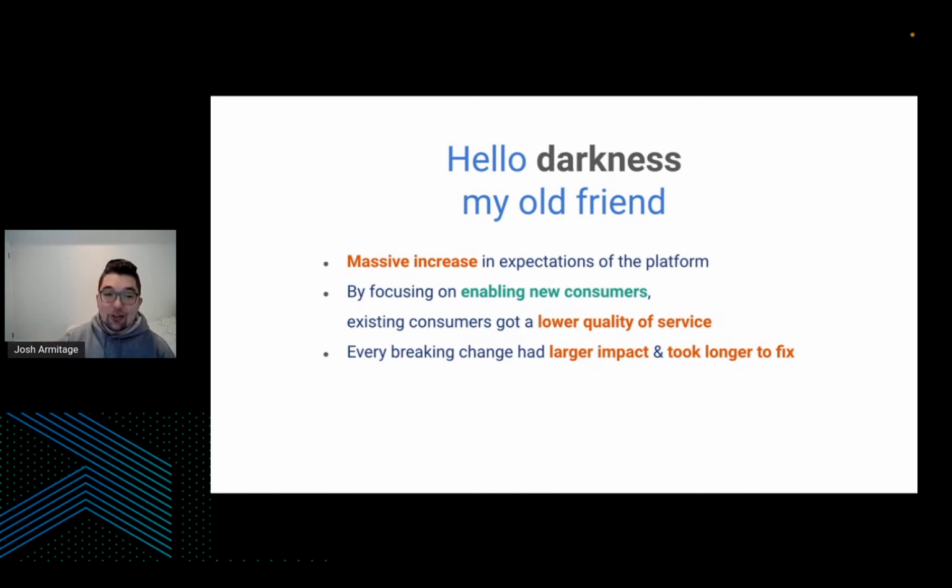When you've only got like 10 consumers, it's very easy to keep them all happy. When you start talking to 50 or 100 consumers, the first 10 who got accustomed to a certain level are going to get a bit like, well, where is it for us? And you have this fundamental problem with scale that if you break something, as more people use your platform, you break it for more people and it becomes a bigger thing.